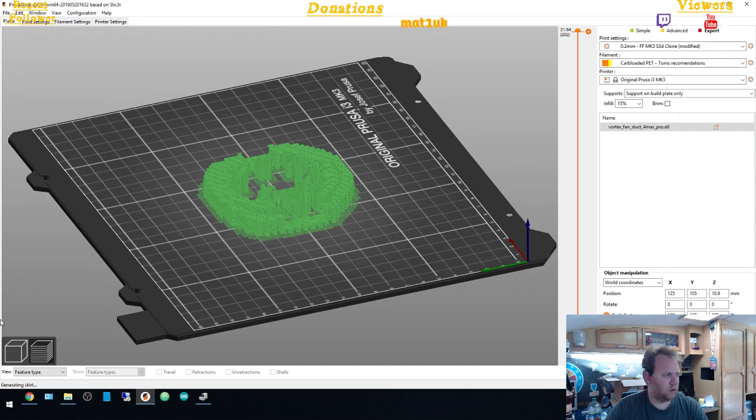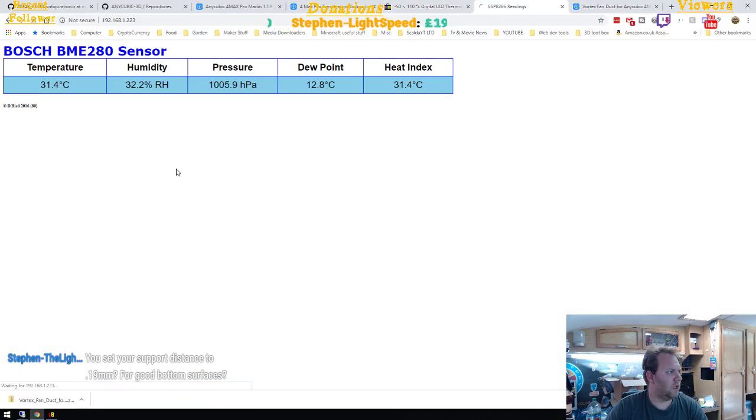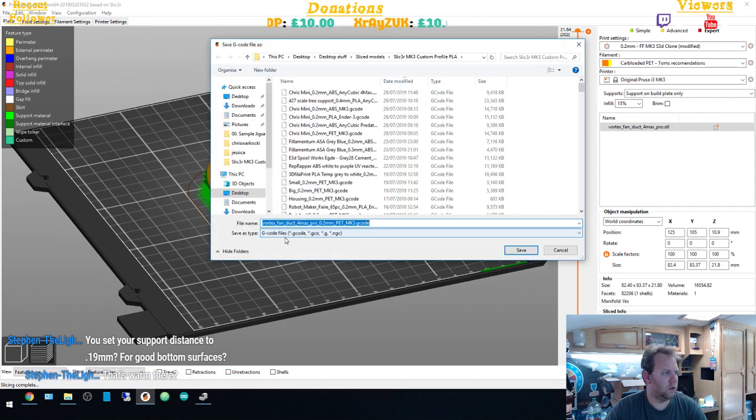Yeah, no, that's really hot. We are currently sat at 31 degrees in the caravan, which isn't too bad. I've actually got a nice airflow going through at the minute. So it's not too bad. 3 hours, yeah, that's fine.